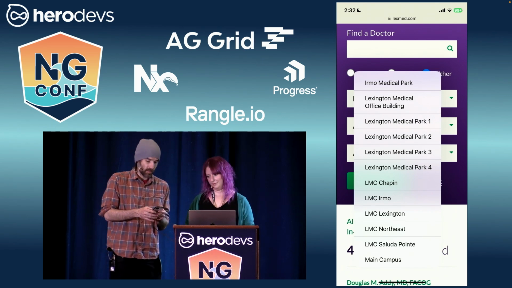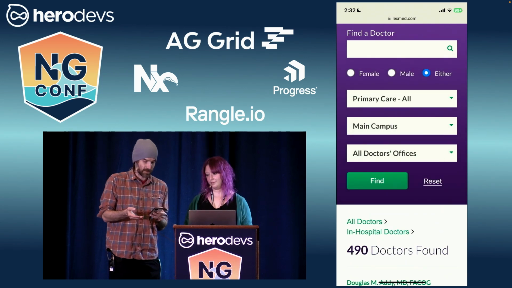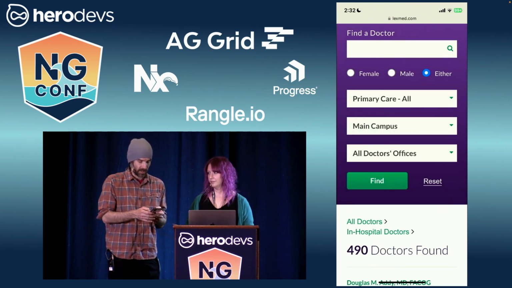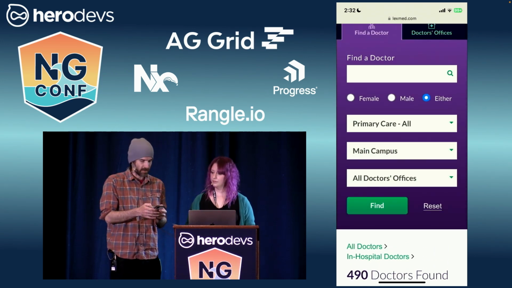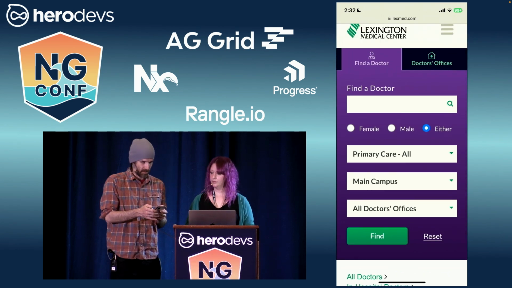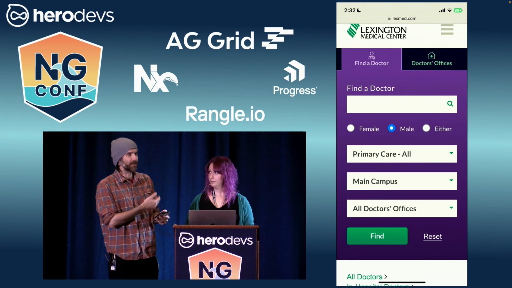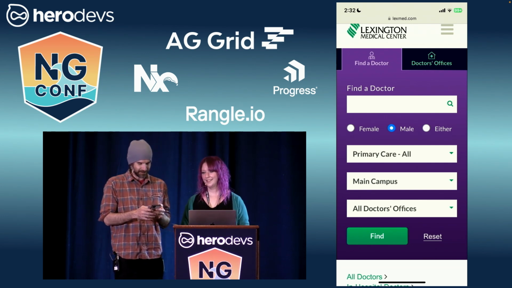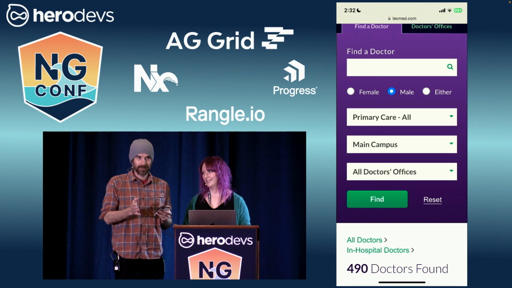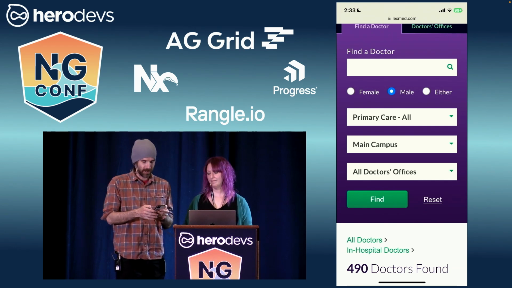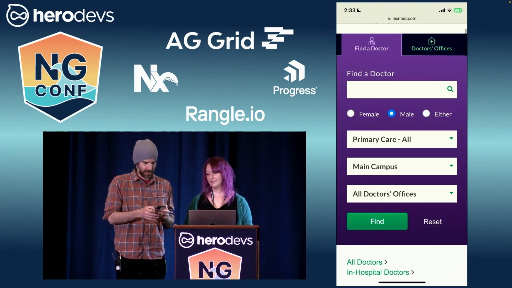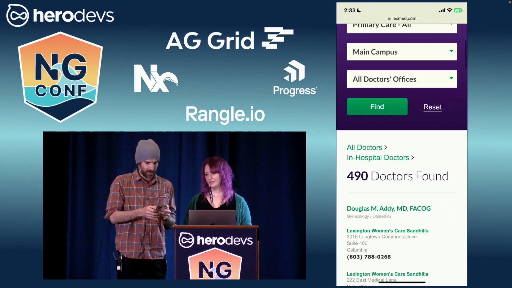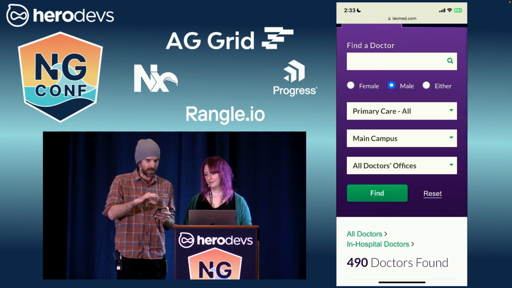Okay. I'm going to try the main campus one just because I do know where that is. I pass it every now and then. Primary care. I'm going to go with a guy because I'm married and I don't want her to feel weird. But she did warn you that they might flirt or make a weird joke, right? Okay. Yeah, I think that's enough information in there, so I'm going to just click find and see what I get.